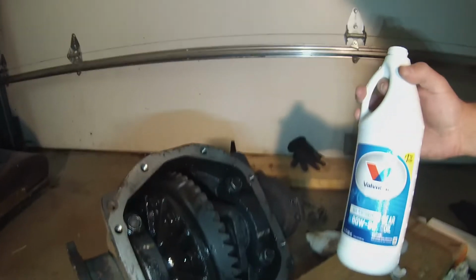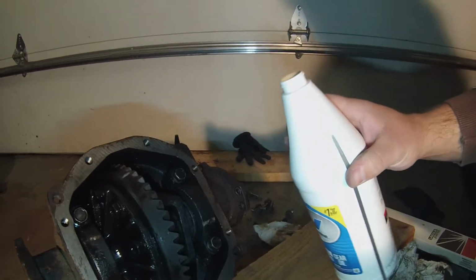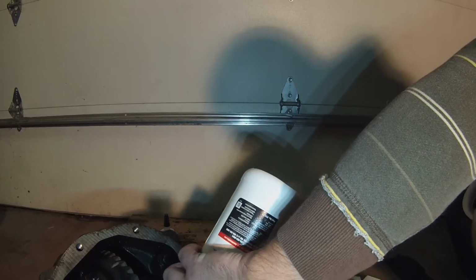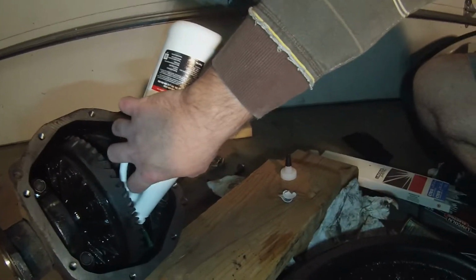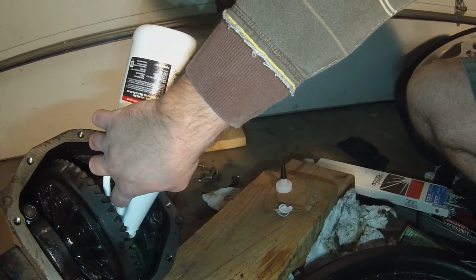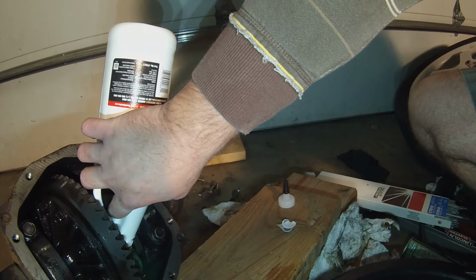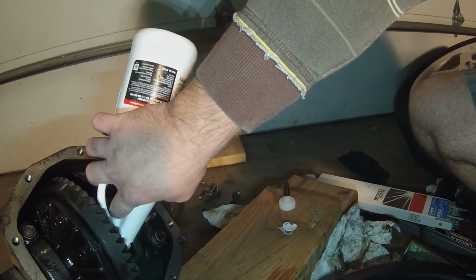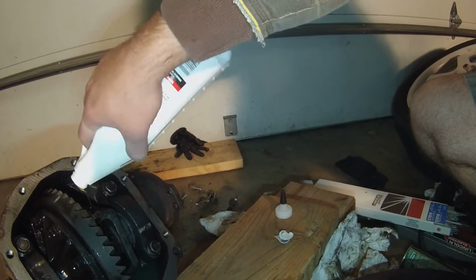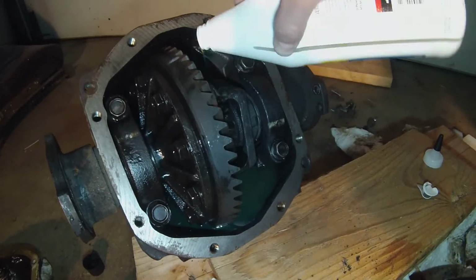So it calls for a quart and a half. Yes, a quart and a half of gear fluid. So I'm just going to fill it up now while I have it open. I'm only going to run this for this event, and then I'll change it out again, just because it was so hard to clean. I'm sure I missed some stuff, so we'll run it, change it. Ooh, I'm going to have to tip this up more. Really get it up there. It's close.